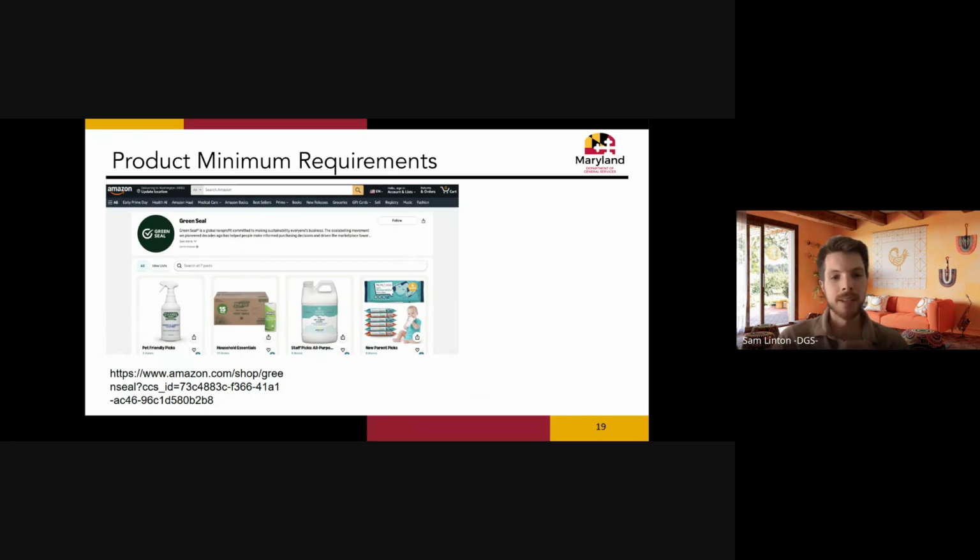I also added this slide to show that Amazon has really started to add more sustainability tags or sustainability features when you're going on Amazon buying certain products. And Green Seal is one of the recognized eco labels that Amazon includes. Again, Green Seal is not just limited to paints and coatings; there's other things like cleaning supplies. So what is listed here, I don't think is necessarily paint products, but this is just to point out that the environmental attributes are starting to be captured on Amazon, which is probably the most frequently used e-commerce platform in the world. So a big step forward there.